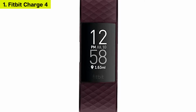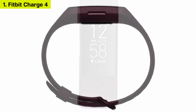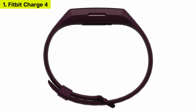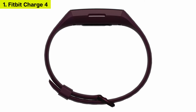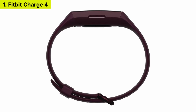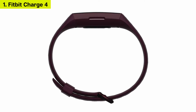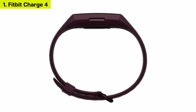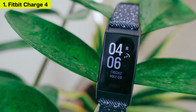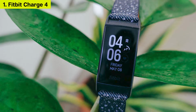There's also Fitbit Pay for contactless payments. And if you do decide to take your phone along, you can control your Spotify playlist from your wrist. It also includes a new feature called Active Zone Minutes. This is a measure of any activity faster than a brisk walk and is based on recommendations from various health organizations. It's essentially a simple type of heart rate training, encouraging you to spend time at different levels of exertion based on your age and fitness, as measured by the watch.